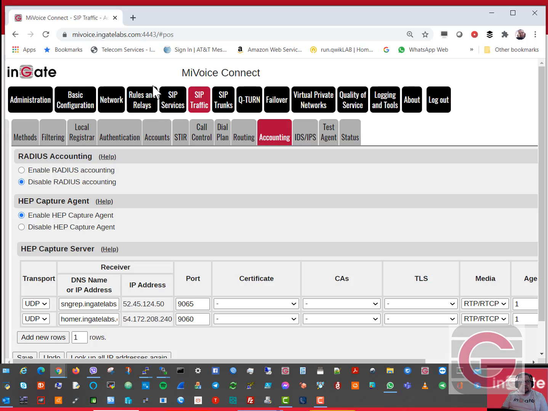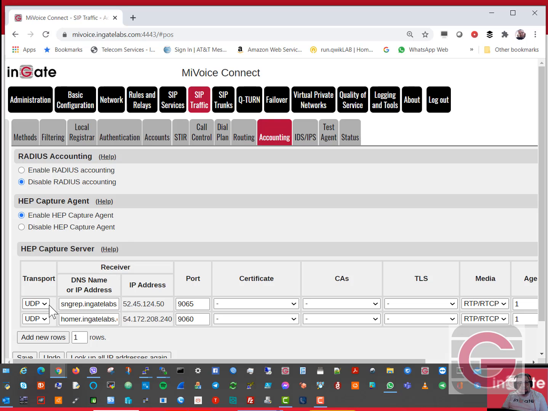So this is an Ingate SIParator. We have a configuration under the SIP traffic accounting. We have enabled the HEP capture agent. This is the one that is going to be sending, using HEP, all the SIP transactions to two different sites.